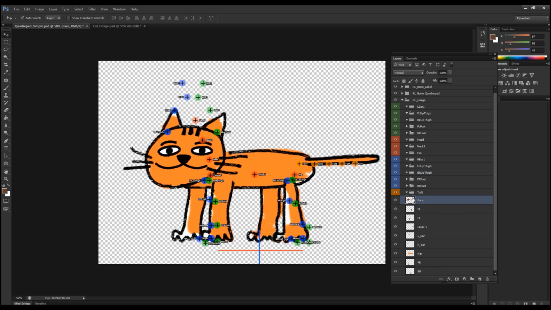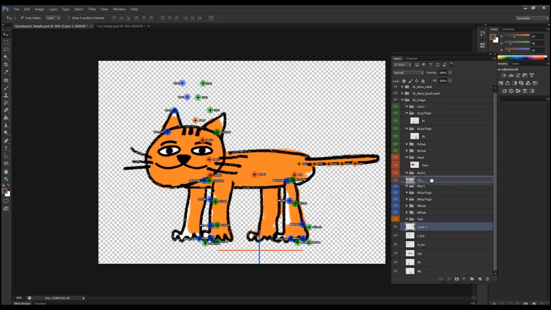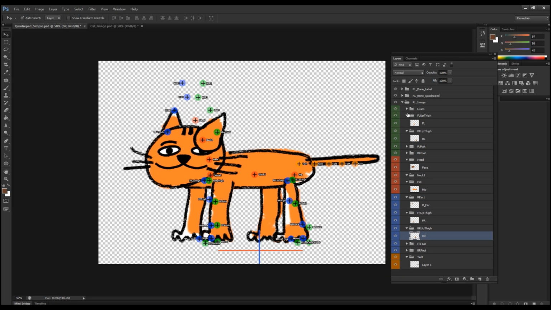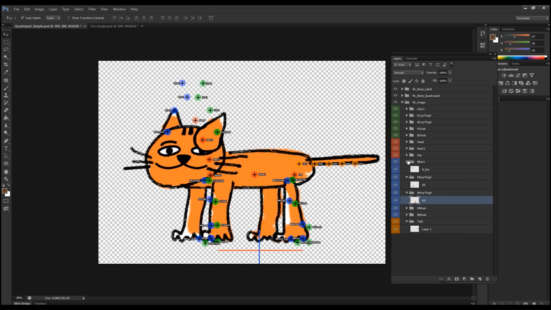All right, and I'm going to bring in the sprites that I created from my sketch cat into each designated folder. So let's go for face, go to the head folder, and then back leg, bring this into my folder here, front leg also. As you can imagine, it's the same procedure as we did before. I believe this is my tail, yes, my ear. The ears are very important for a pet. As you can see in the template that we had these long ears, and we're going to talk about that in a while. Hip, which is the torso, basically. Bring that in. And then finally, the front, and there we go, and the final legs. So let me collapse these folders quickly.